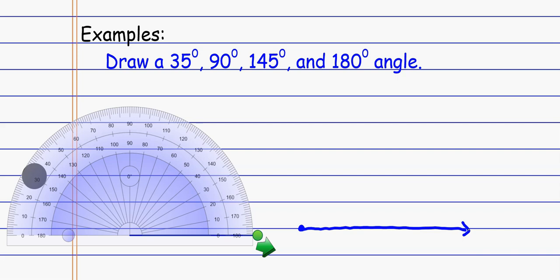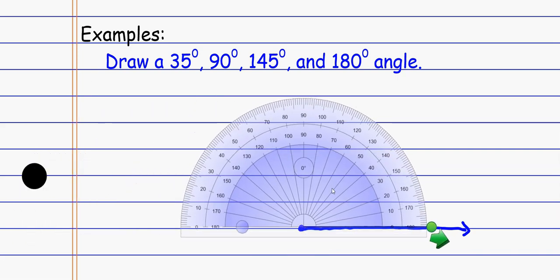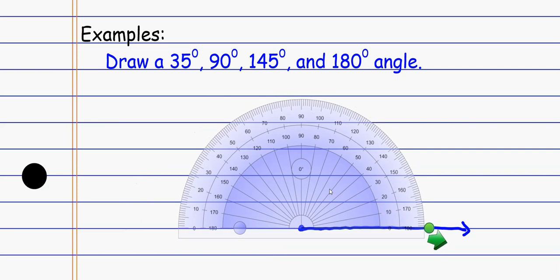But what we want to do is put a point as our vertex, and then we can slide this thing over. So I take my protractor, move it over here, and again, I line that up on the vertex. And then all I do is use my pen or pencil to make a mark here. So if I wanted a 35-degree angle, I just look at where 35 degrees is. So come in here, here's 30, here's 40, halfway in between is this mark right here. So I put a mark right there, and now I'll be able to draw that angle.